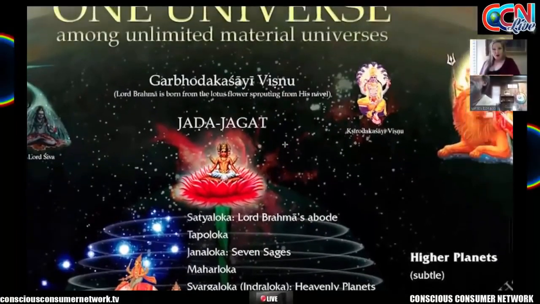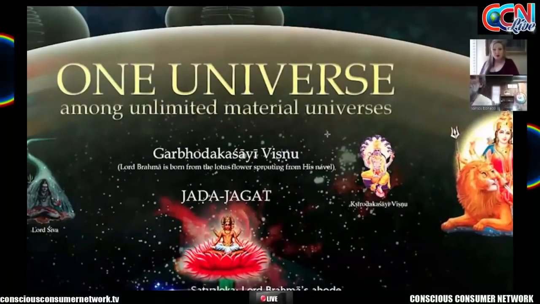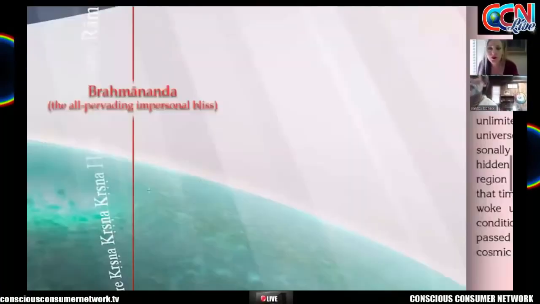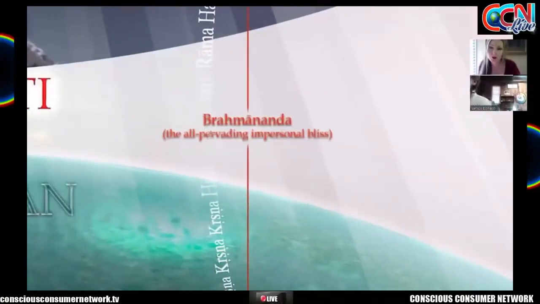And so, as you go up higher, to get out of this bubble of these sphere-like worlds, we need to escape, basically, and that's what the churches are supposedly there for, to help us escape from these material planes. If you go to the Hare Krishnas, they will teach you that if you chant the Maha Mantra, which is Hare Krishna, Krishna Krishna, Hare Hare, Hare Rama, Rama Rama, Hare Hare, 16 words, you will go to Krishna Loka. You will not go to the white light. Let me show you what they call that: Brahmananda, the all-pervading impersonal bliss.